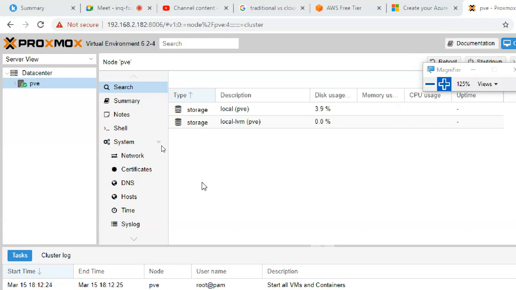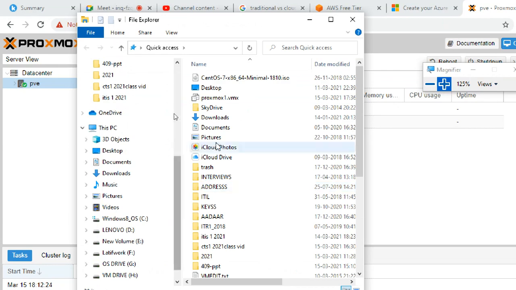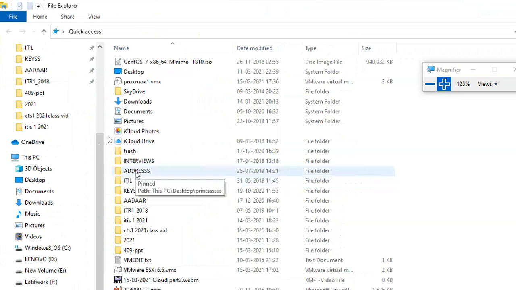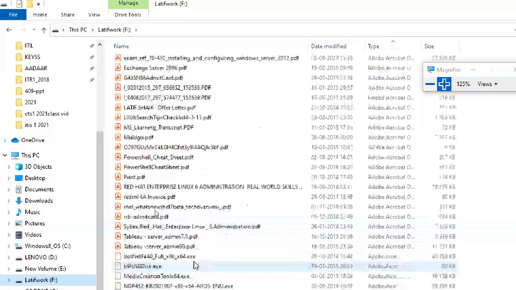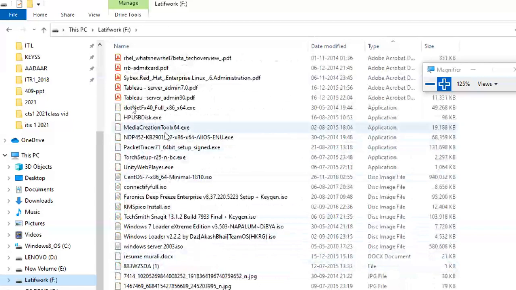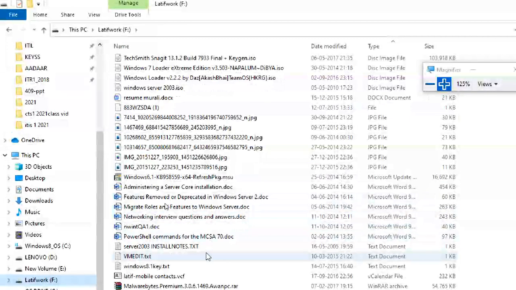Okay. FreeNAS, FreeSAN, Openfiler. So many images are there, so many types of operating systems, like virtual appliances. Small images only.